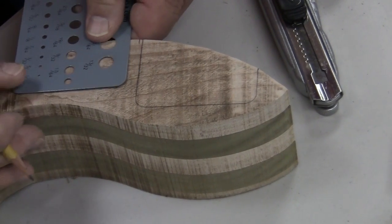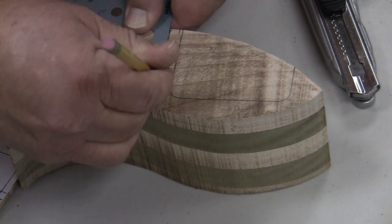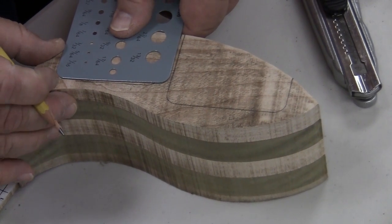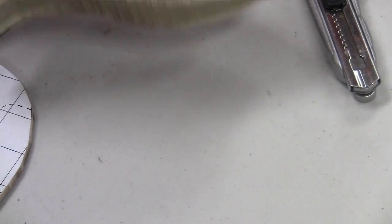The wood is really dark at this point, so it's kind of hard to see. I'm not sure how well you're able to see this. But as long as Marcus can see it to cut it, we're good.